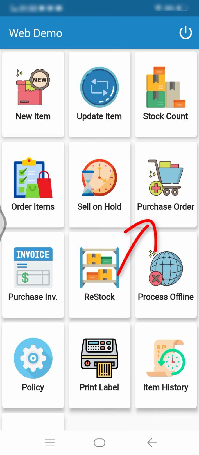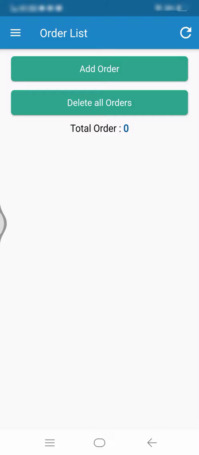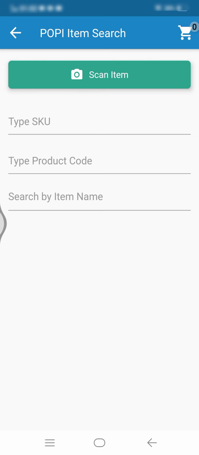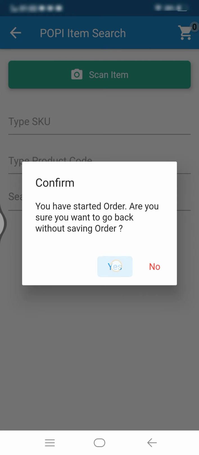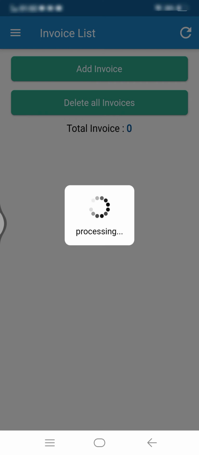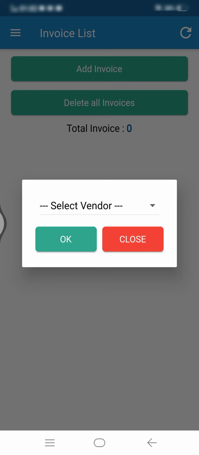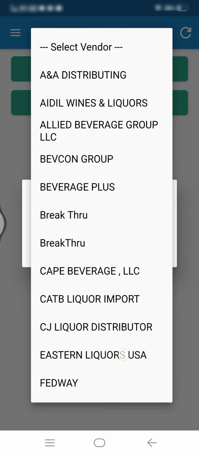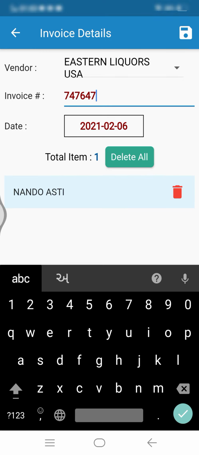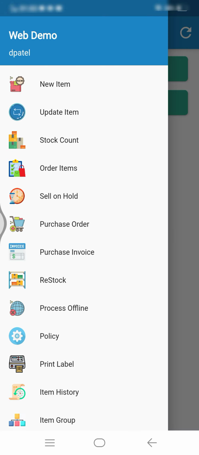The next is purchase order. Select vendor and then select items. The next is purchase invoice. You can add invoice, select vendor and then enter invoice number and save. The next is restock.